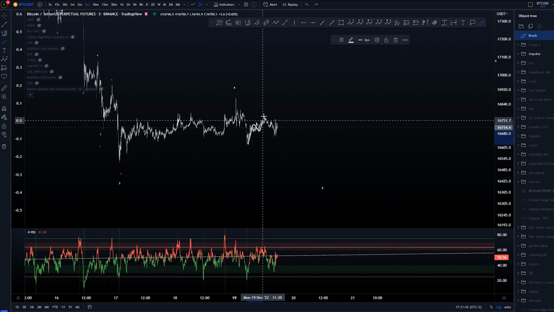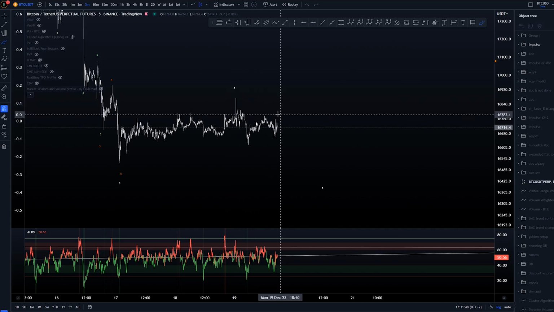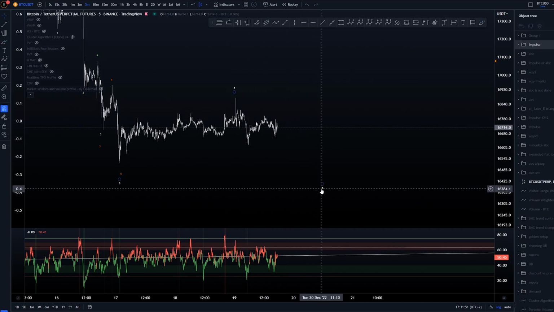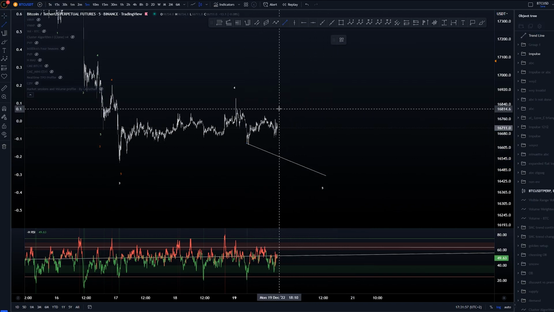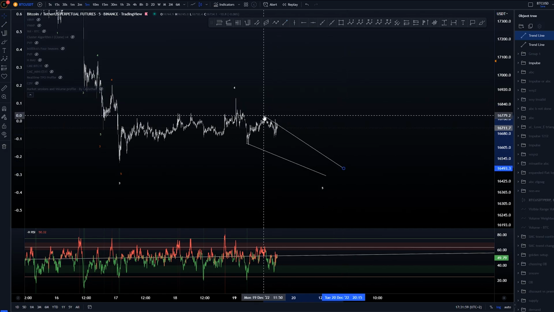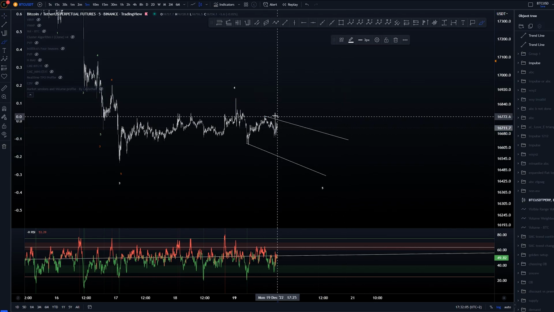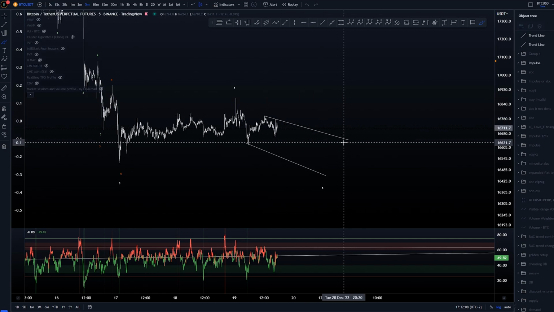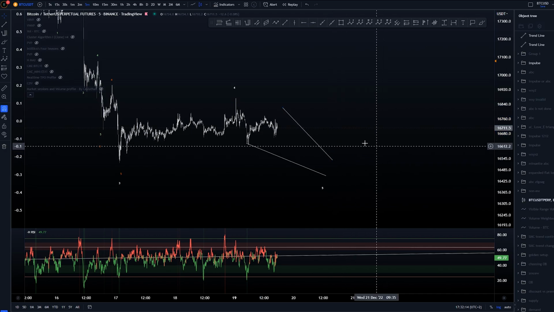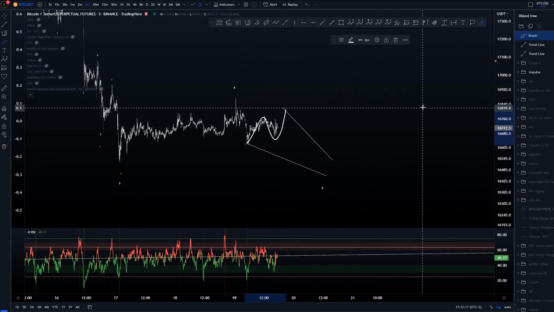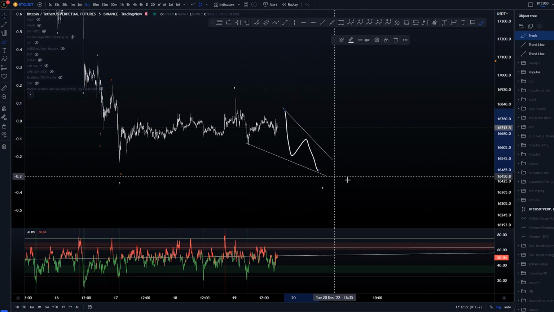Then either we have created already that 3-wave structure, or we are creating that, of course, in relation to these highs. And how we turn it into a 5th wave is just by creating some kind of diagonal here. Again, contracting diagonals are more common, so either from here, these highs, which is again making it less likely since this is already getting this kind of reaction with this trend line. So potentially, if we are still wanting to create that diagonal, I would look for this to be something like that instead, and then we would be creating this as 1, 2, and then 3, 4, and 5.